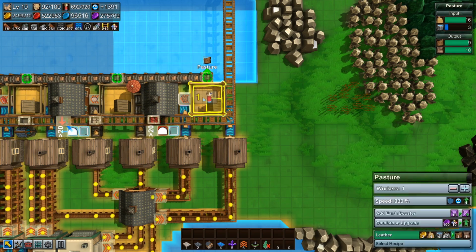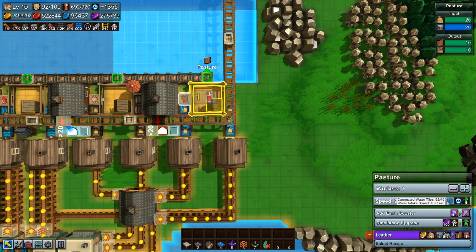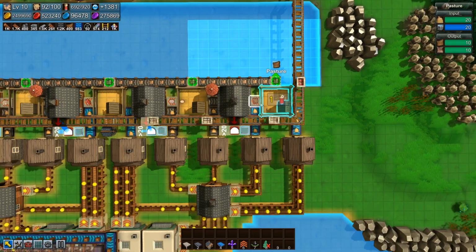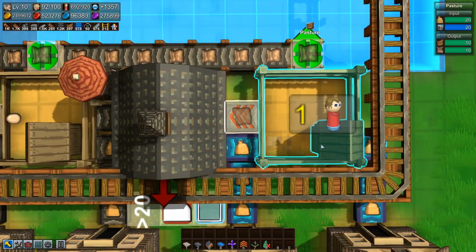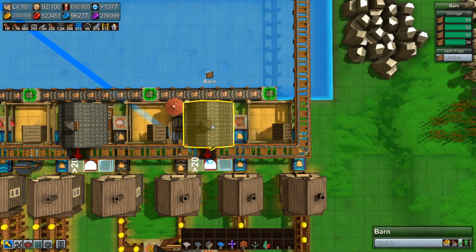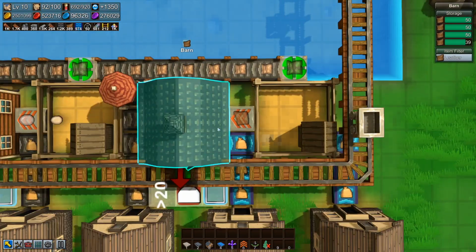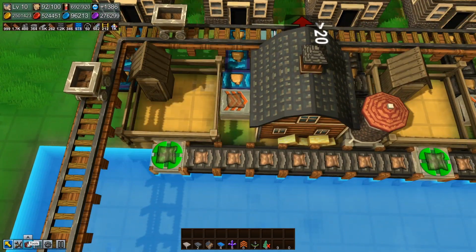You're actually struggling for water. Why is that? You're not. You're no longer struggling for water. Okay. That was odd. In fact, you've just completely stopped. You should be outputting leather into there. But you're not. Why? Is there not leather on there? Is there something else on there? I don't know. Hold on, let's have a quick look here.